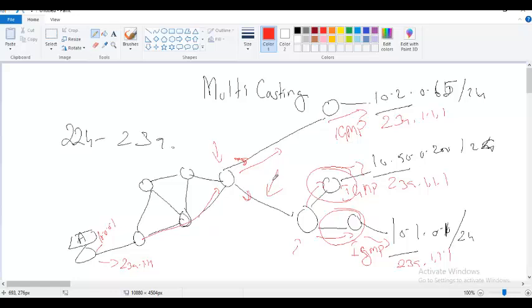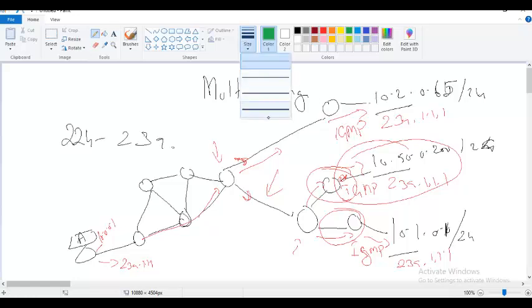And again, this need not be a router. This can also be a computer with an application which is allowing you to use IGMP.